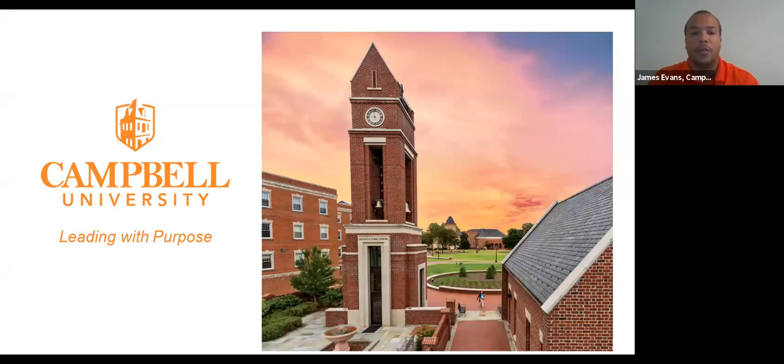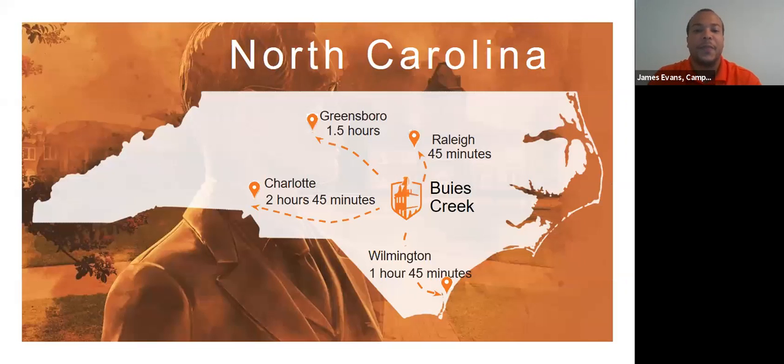So again, we're at Campbell University. Many of you are unfamiliar with how to pronounce the town that we're in, but we're in Buies Creek, North Carolina, about 45 minutes south of Raleigh, the capital. We are a middle-sized university. We have a Christian background, so there's a lot of great opportunities for service and fellowship here at the main campus.